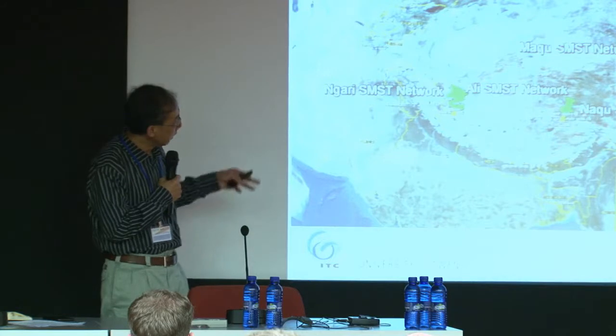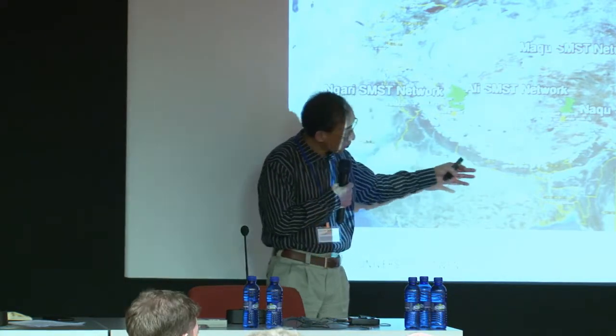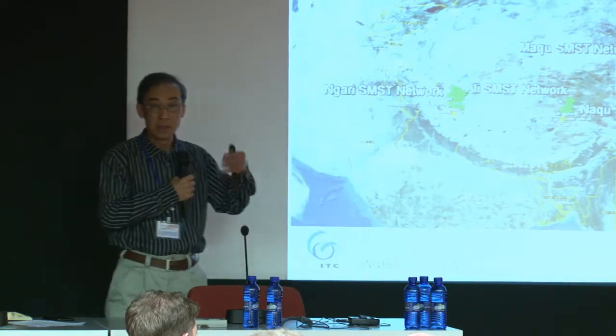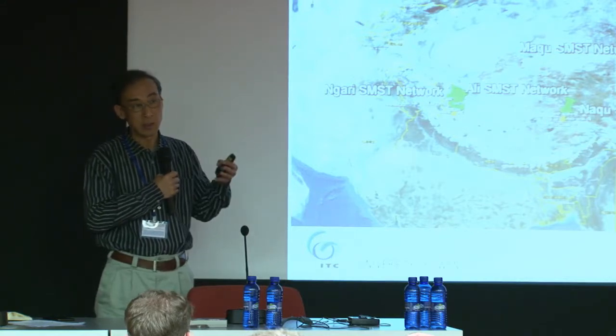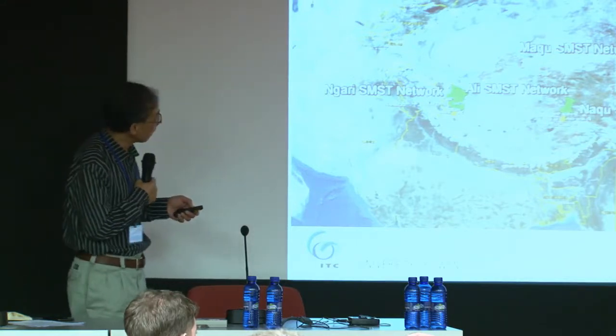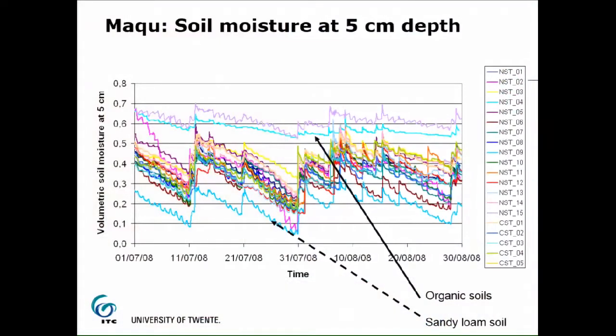So that's the idea. The network was supported by different projects, but we maintain it. We intend to maintain it into the future, so as to create some kind of a climate quality data set. Now the measurement itself, if you look at the surface measurement, the 5 centimeter measurement with the 20 profiles, actually tells you a lot of information about the soil itself and about the, say, the meteorological conditions.